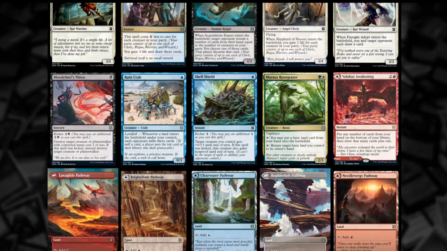We got another, was Hedron Crab, basically, right? It's a Ruin Crab this time, though, and it's a 1 blue for a 0/3. It has Landfall. When a land enters the battlefield under your control, each opponent mills 3. Pretty sure Hedron Crab does the same thing, but it's only target player. This is, I think, pretty much better.